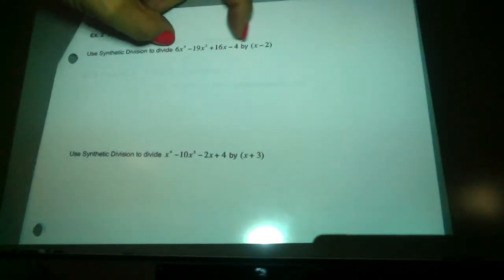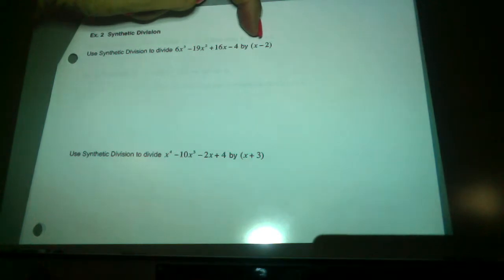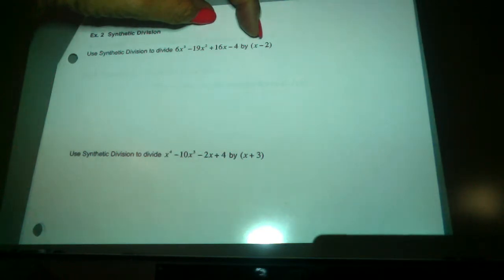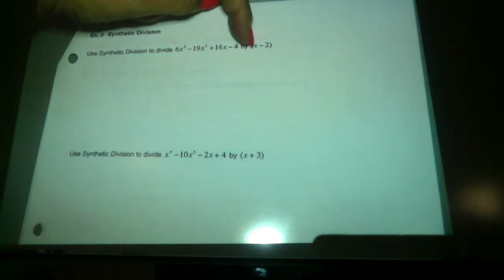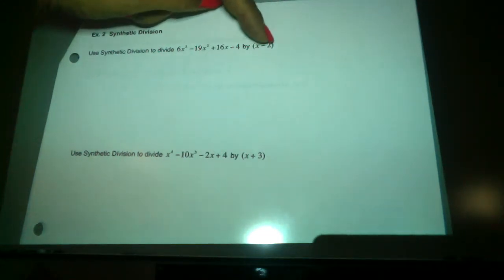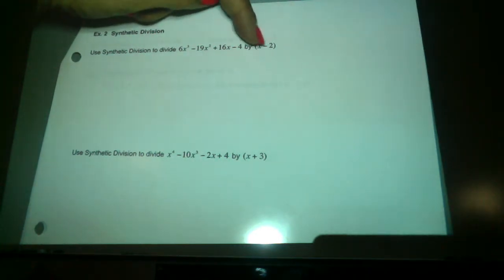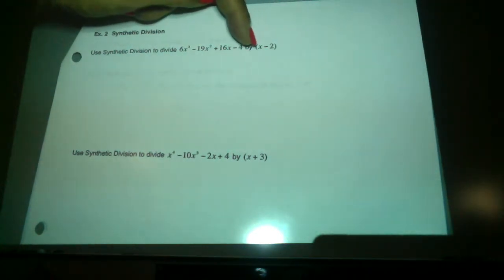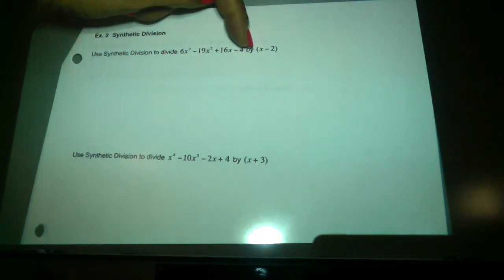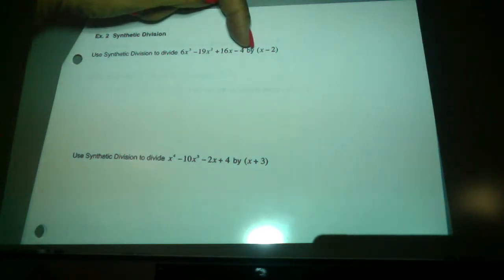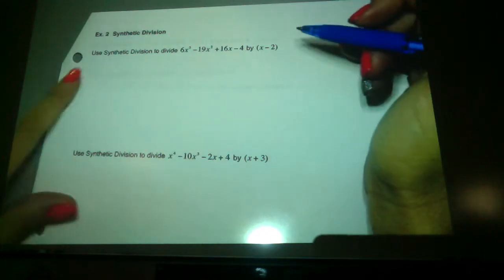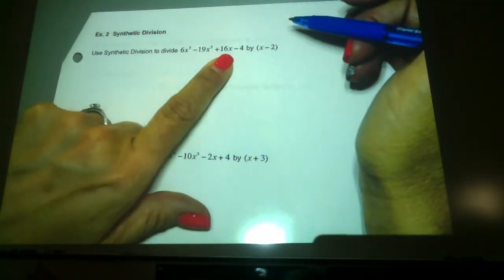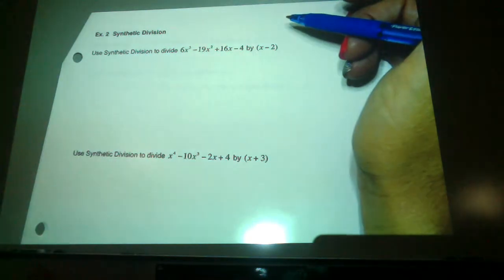So here's my polynomial, and I'm going to divide it using synthetic division by a binomial. Typically, I will only use synthetic division with a binomial, and the coefficient of your x needs to be 1. If it's not 1, I'm not going to give that to you on a test because it becomes more complicated. This ends up being a fraction. So if I had 3x minus 2, I have to convert it so that this coefficient is 1, so you have to divide everything by 3. So I might give one of those to you, but I won't give it to you until I talk about it. All right, so I have a 3, a 2, a 1, a 0. I'm not missing anything. If I was, I'd have to put in those placeholders also.